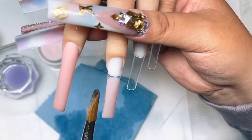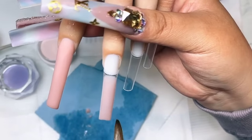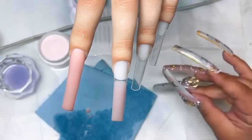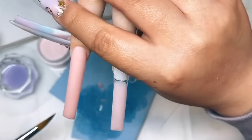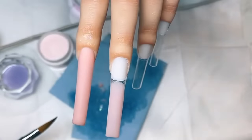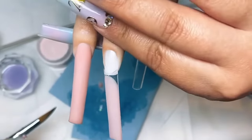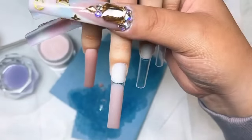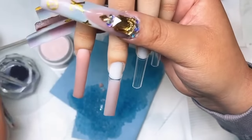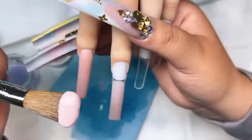Hi, Jensta. Welcome, everybody. So depending on how thick you apply your color is how the shade will look. And this applies to any nude color. If you guys want more of a lighter color, look, you can tell here. I applied it a lot thinner on this finger because that's the first bead. And then as we thicken it up, it gets more peachy. So if you ever want a lighter color, just apply it thinner. I was looking for a see-through pink, but I didn't want it too pink. So I'm like, let's do cover salmon.